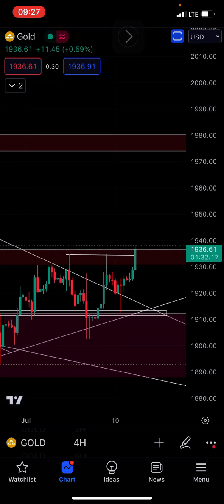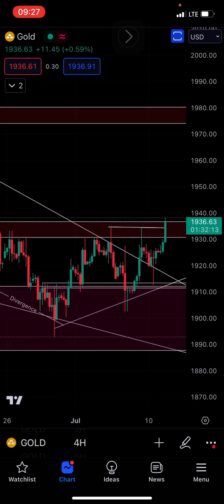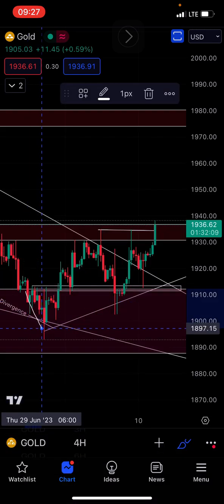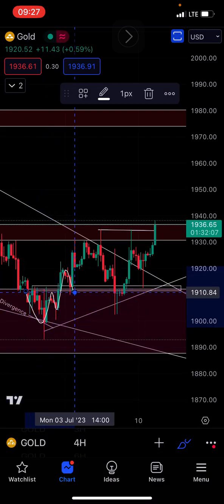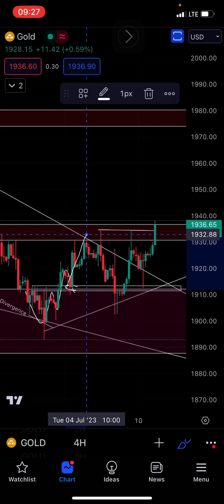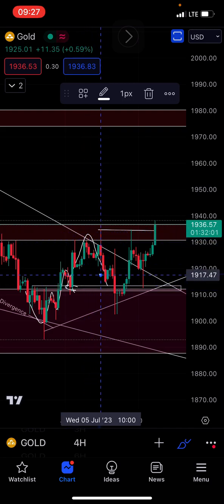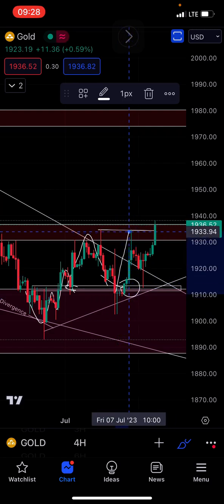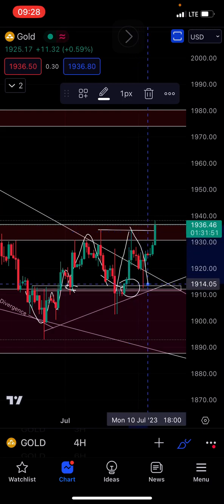Don't rush, don't FOMO. After breaking to the upside, let me show you 3 things that happened here now. Remember, I told you from previous last week that the market switched to the upside at 1912. Then it came and touched that 1930 to 1940 resistance, came back again, was able to hold it, and came back to the upside again, breaking above that falling wedge, but came back inside again. And what did you see after that comeback?